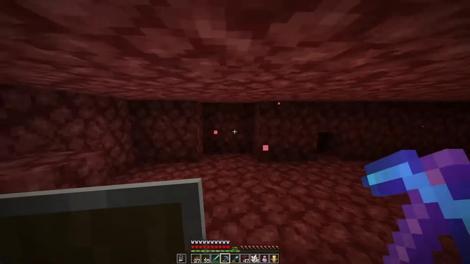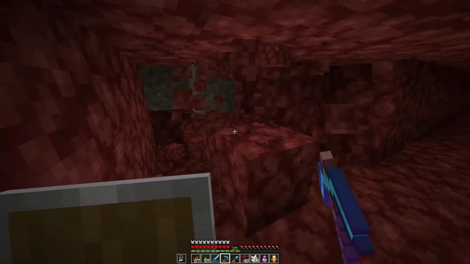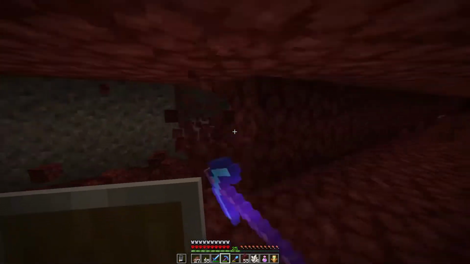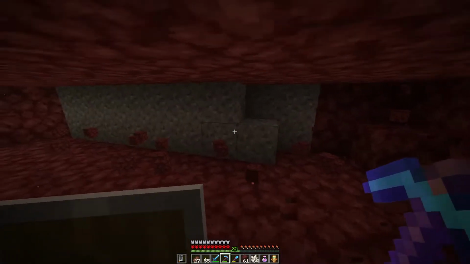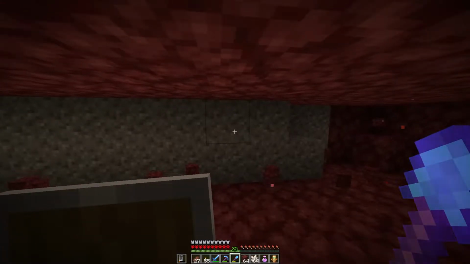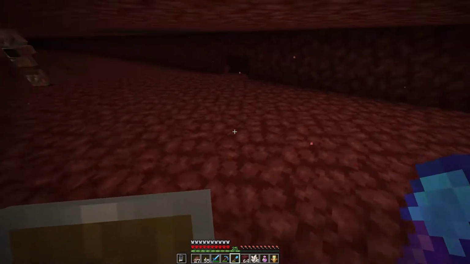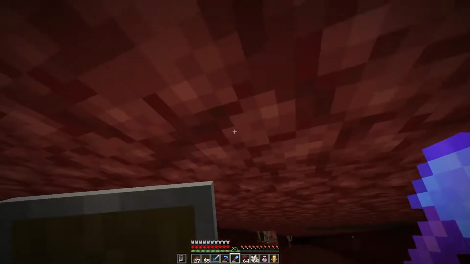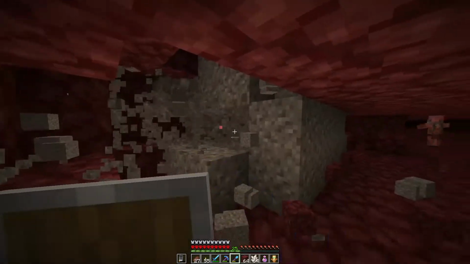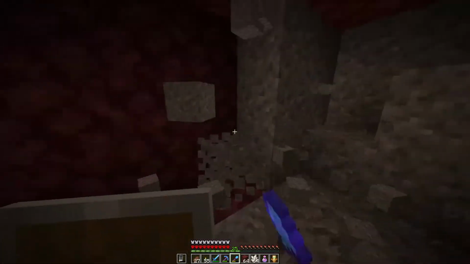So I think I will just go 3 blocks this way again. Oh, gravel, that's good. Just go around it. And then we can dig that up. But I'm going to go 3 blocks this way, and then I'm going to mine this out, 2 or 3 blocks high and 2 or 3 blocks low. Then we have the whole area where I think the most ancient debris spawns. So yeah, that's what we are going to do this episode.